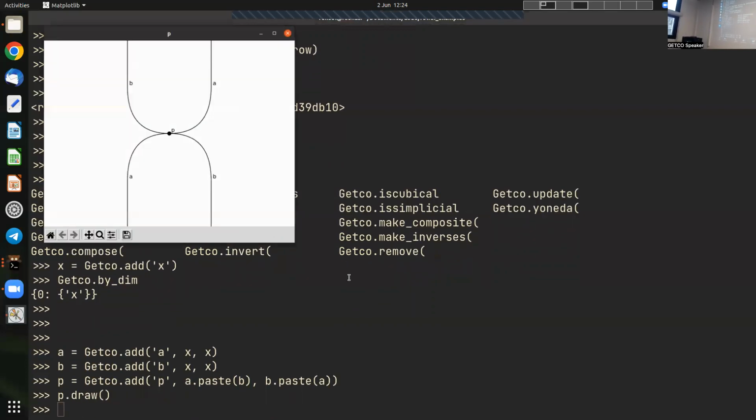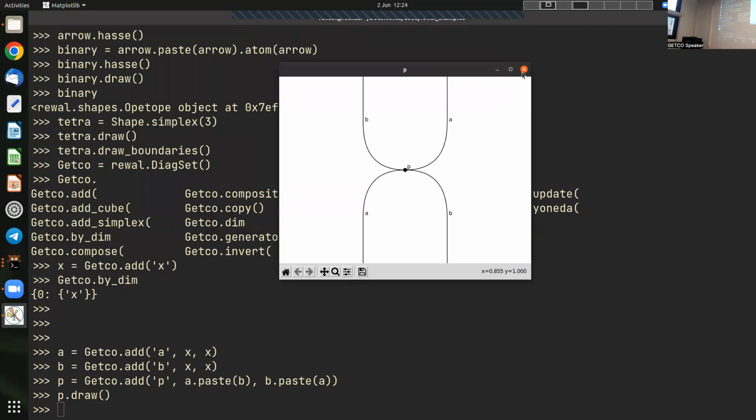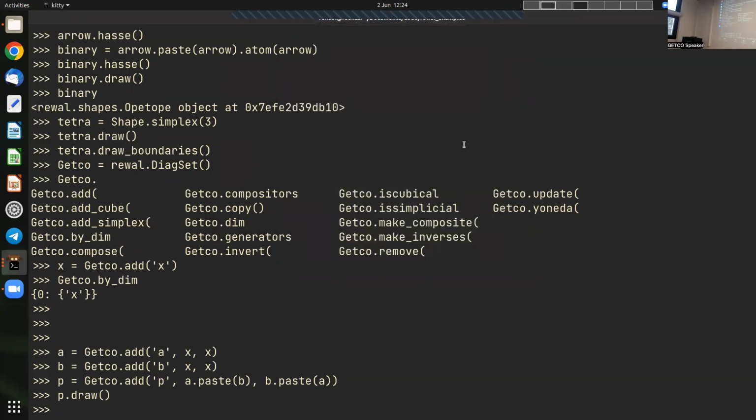Again, I can draw this as a string diagram. You can see it as the rewrite of A then B to B then A. If you take a geometric realization of this, it's a torus. If you consider it algebraically, it's a presentation of the commutative monoid in two elements. So you get all these different views of what the objects are.